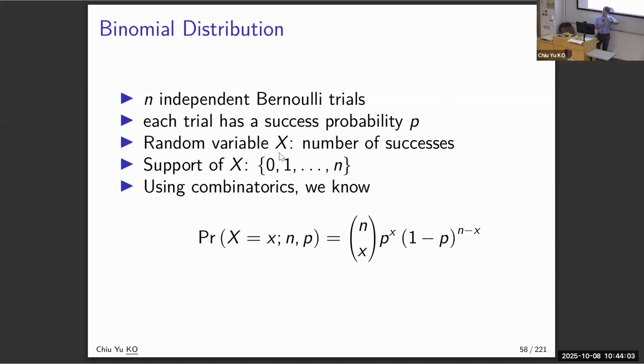you're considering that you have n different binomial trials, and you can imagine there are n boxes there. You open each box, and each box is identical, with probability of success p. And then you open n boxes. Altogether, how many successes did you get? You have 0 up to n, and the big P will be given by this formula. As I explained why we have that, but if you don't really want to know, or you don't really remember, feel free not to remember this one, because you just need to know this formula.